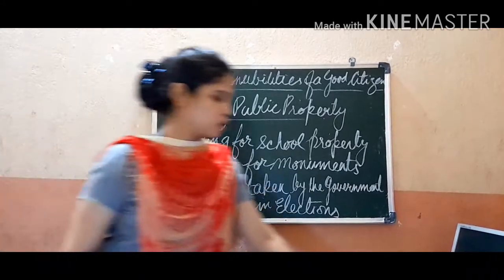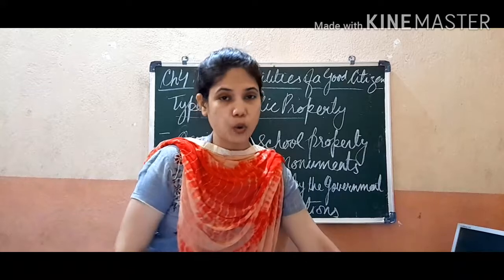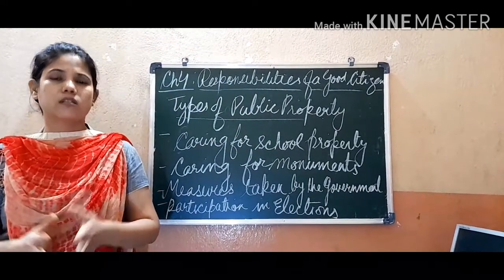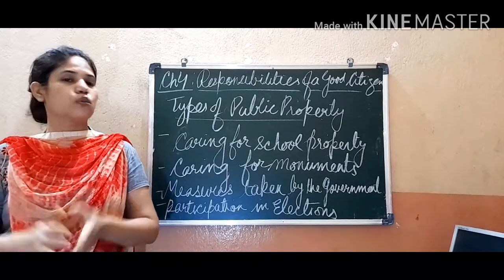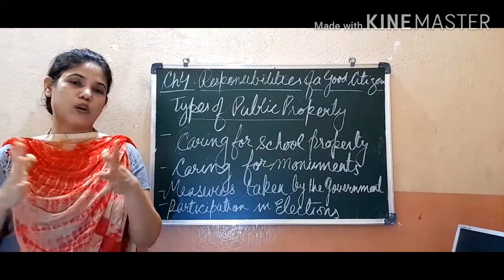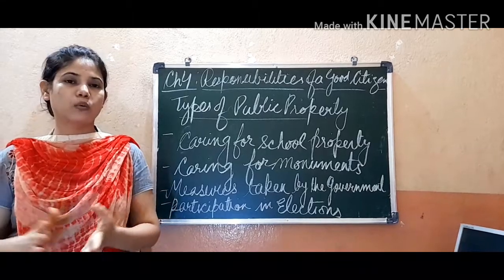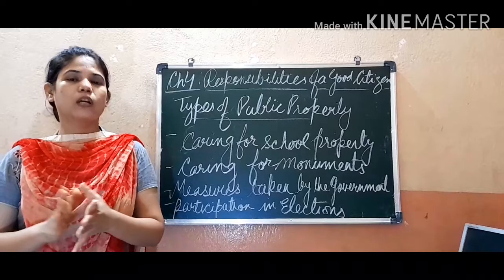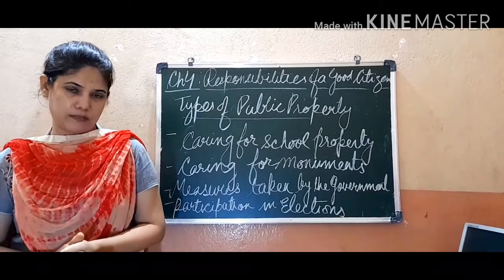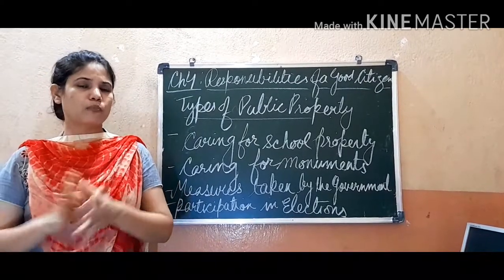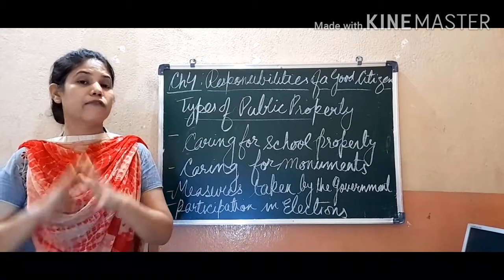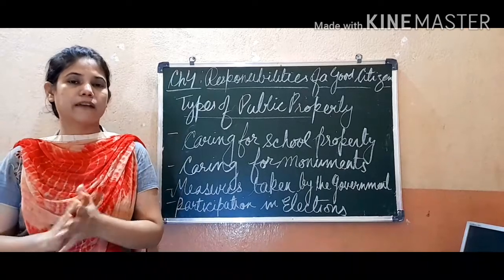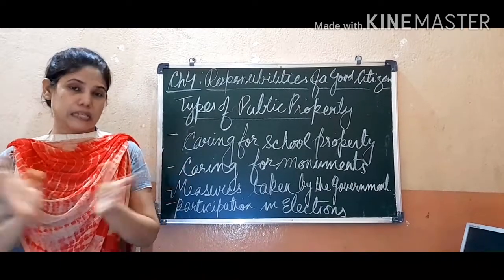Likewise, if I ask you about your books, your pen, pencils, bag, bottles, tiffin box, you will say that they belong to you. So you are the owner, and it is your private property. But some of the properties are such that everybody uses them. The owner is not one. Everybody is the owner in a general sense.